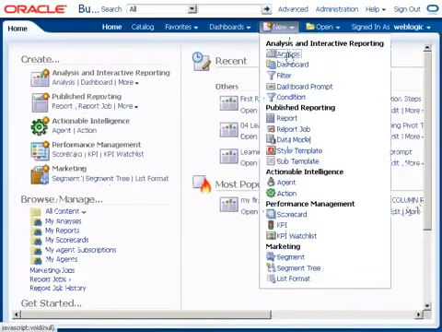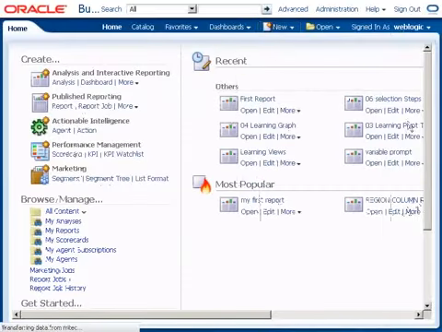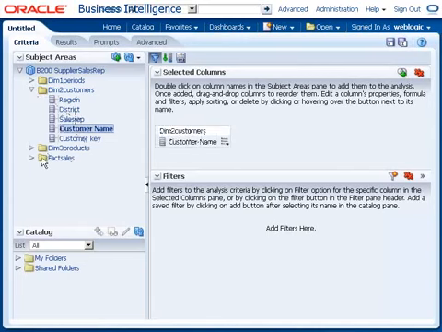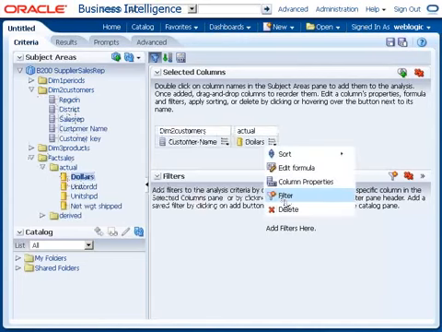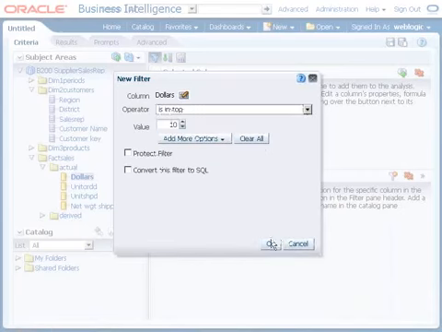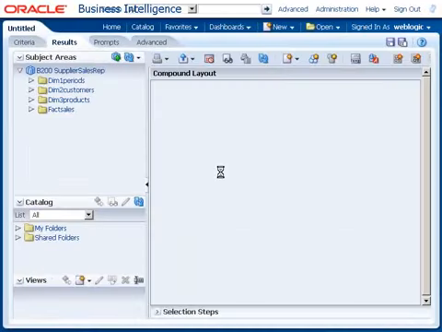See this one, I will develop one report for you. Let us say I have the business question: I want to know the top 10 customers in my business. I take the customer name and the dollars, and provide a filter by selecting top 10, click on OK, click on results. In this process, did I write any code?